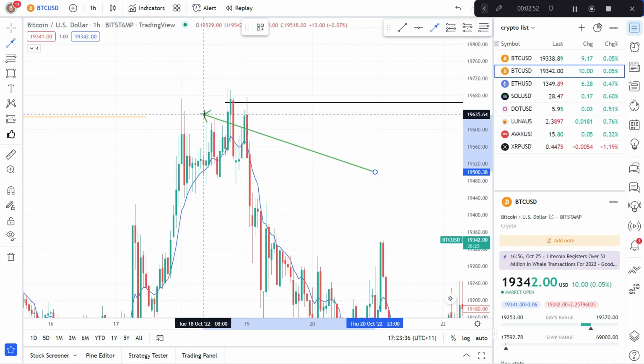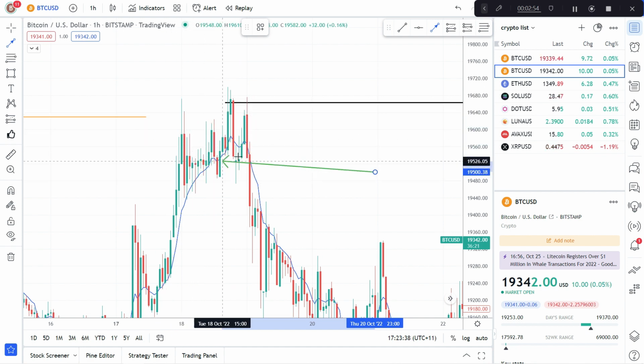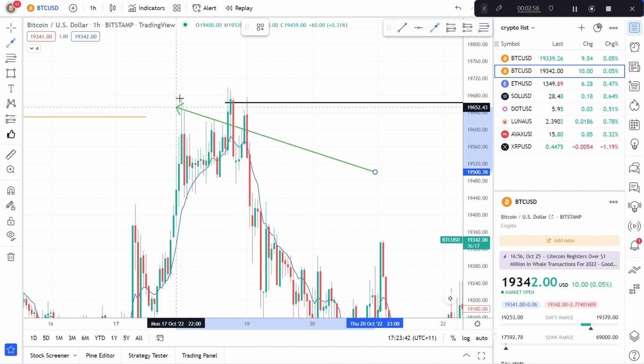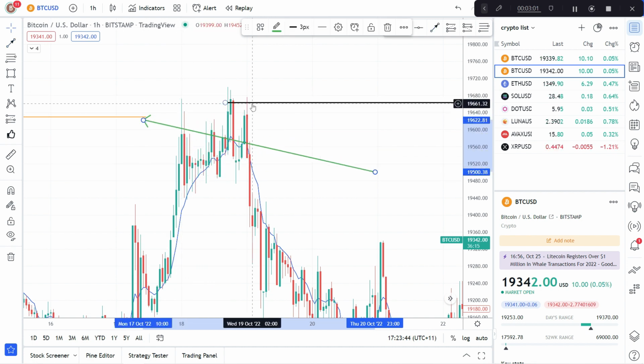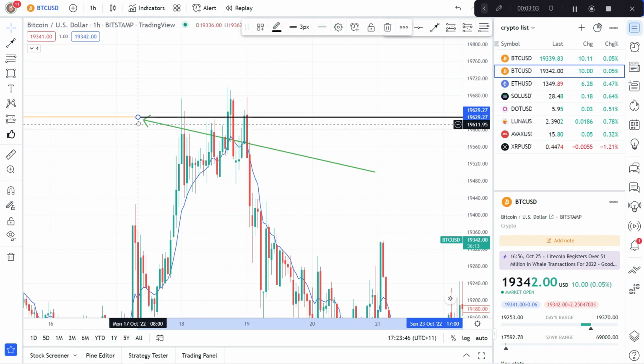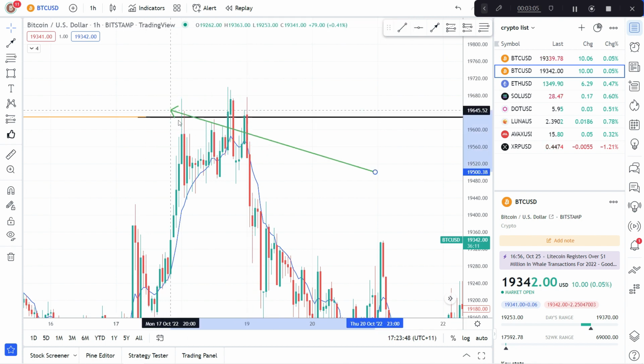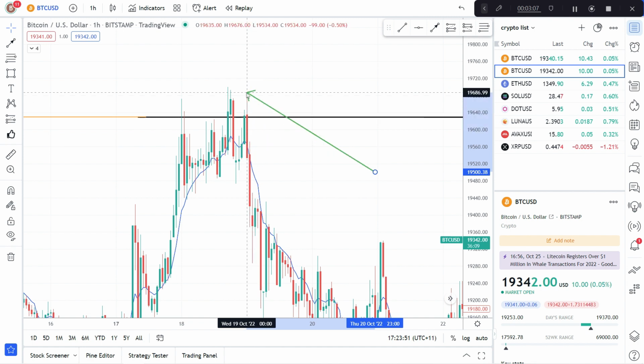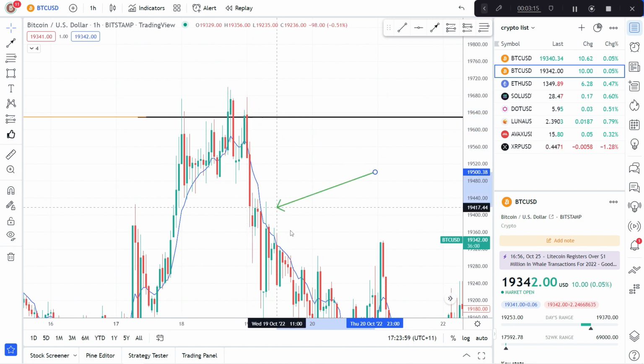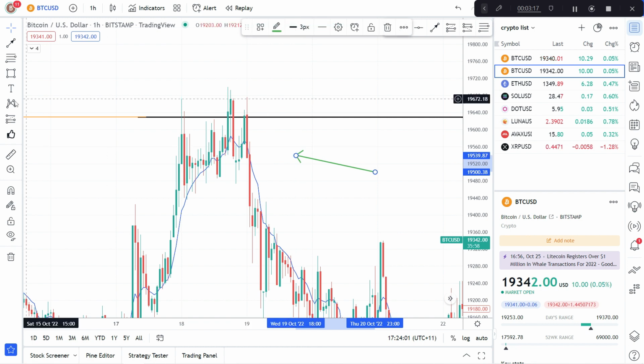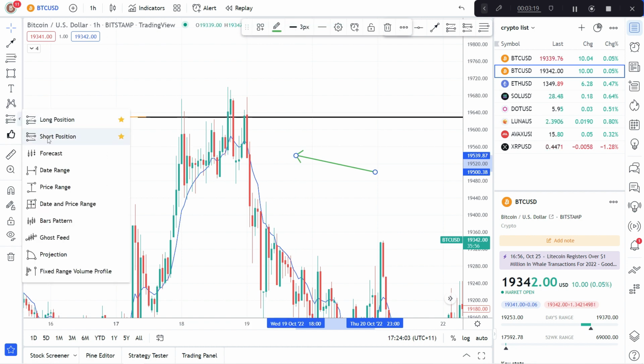We can see a load of wicks just hanging around these areas, especially here with a lot of smaller bodies with bigger wicks. They're all bouncing around. They all seem to be hitting this line right here, wicking through it, touching it, and then we see it fall off. And look at this one, a perfect entry should you have wanted to go into it. It literally comes, touches this top area right here, and then starts to fall off. That would have been perfect.